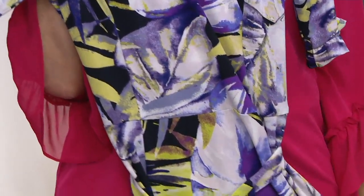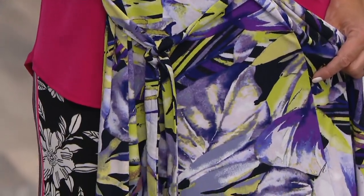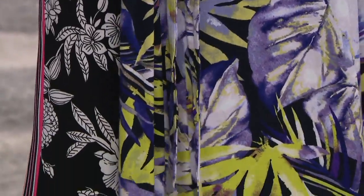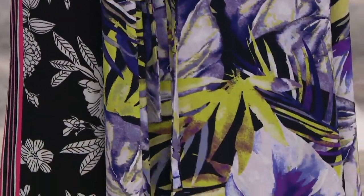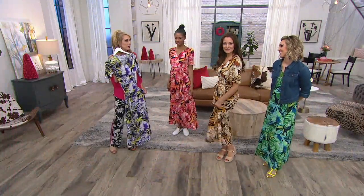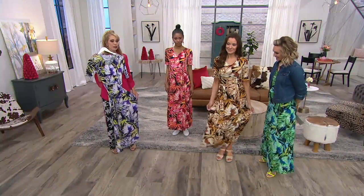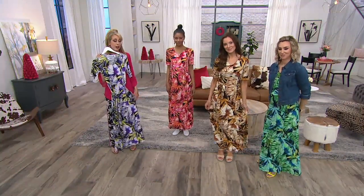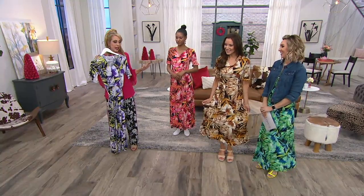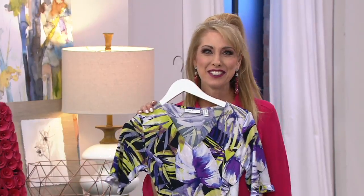It's amazing to try a piece in Susan's collection and get a maxi dress that will be pennies per wear. You'll always feel comfortable, flattered, pretty, feminine, and easy to accessorize. I do love not just the swing and the drape of this, and not just the colors and not just the fabric. And any guys out there, I don't want to horrify you, but ladies — if you haven't shaved your legs, put on a maxi dress. It doesn't matter.